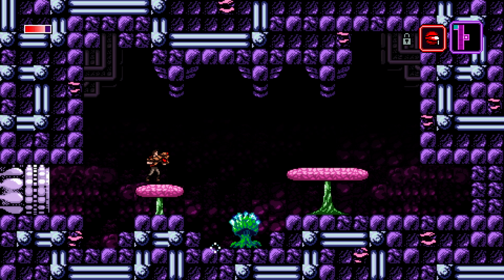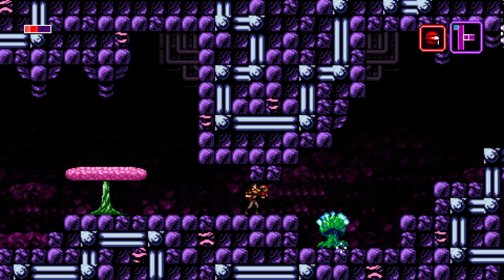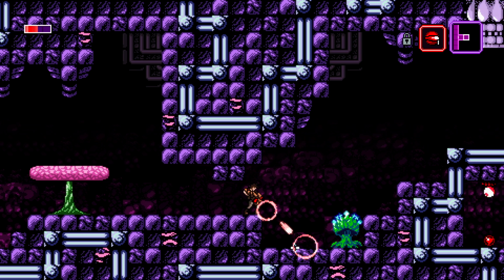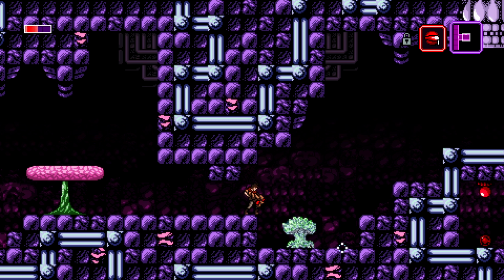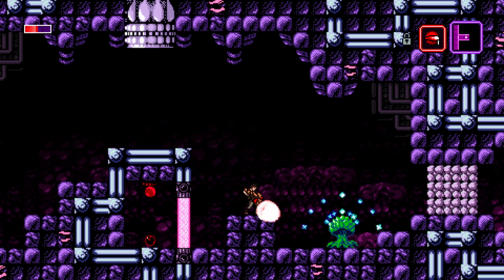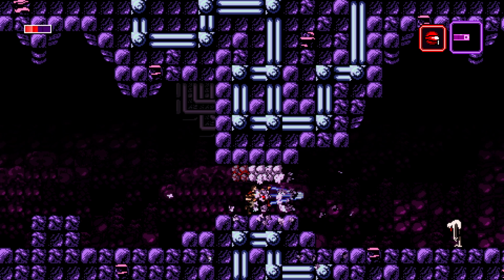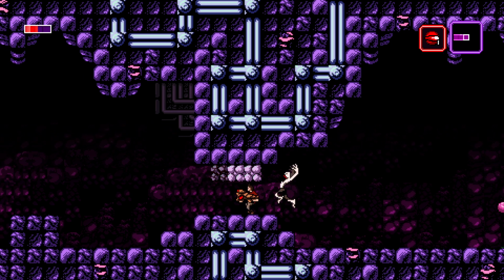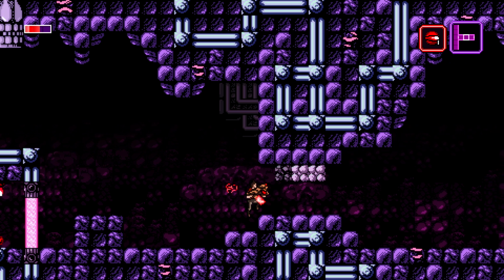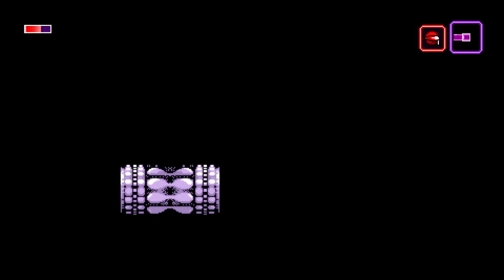I do wish that there was an aim. Oh no, there is. You stand in place and aim. Yeah, it's funky. No, that's fine. If I just have to stand in place and aim, I can work with that. Ooh. Oh god. The guy looked normal until I started doing anything to him.